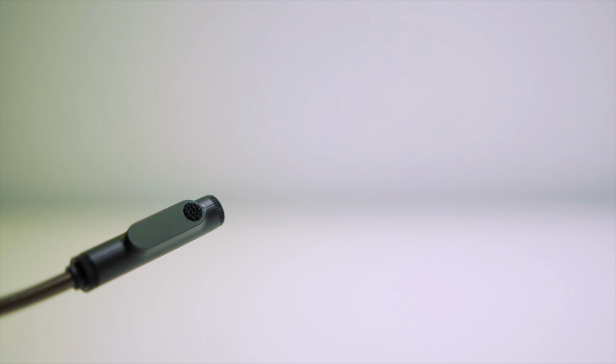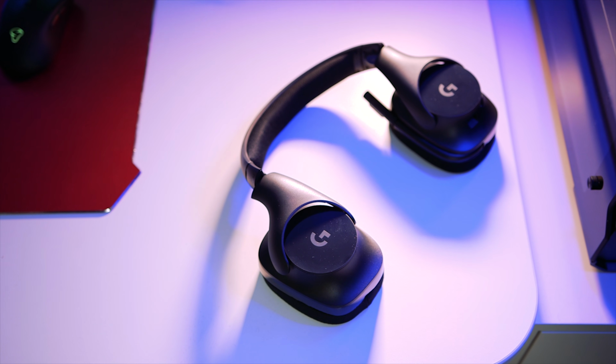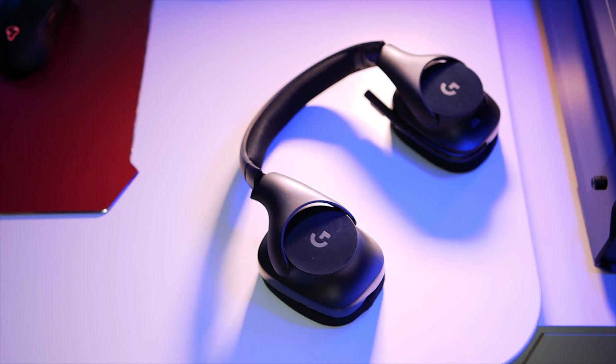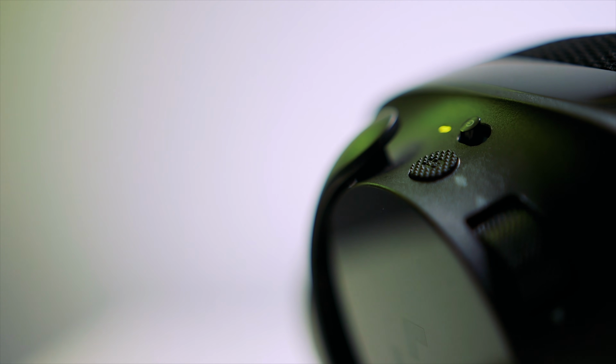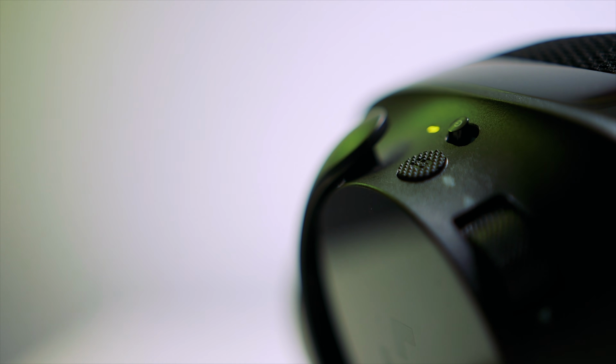which is pretty cool. Logitech hasn't implemented a ton of macro buttons like what's found on the G933 and G633, but there's a simple on-off switch to enable the wireless mode and a button that's set to function as a mute command by default. You can actually remap this button to perform other tasks through the driver software that I'll get to in a moment.